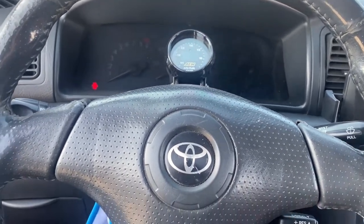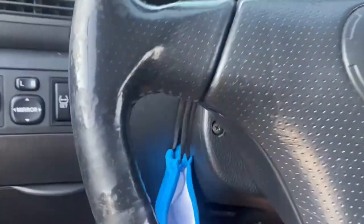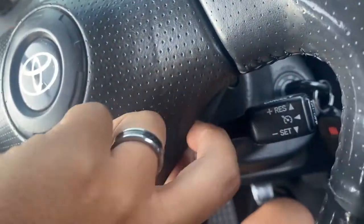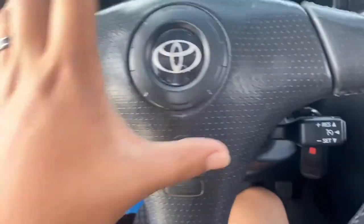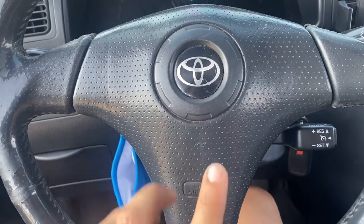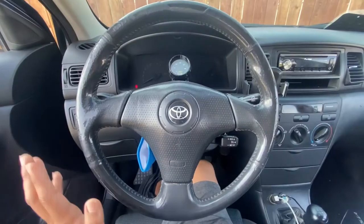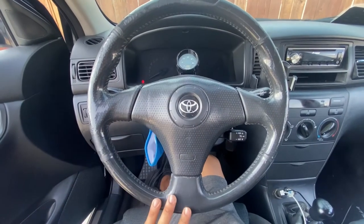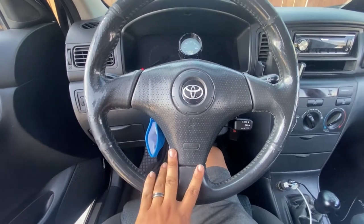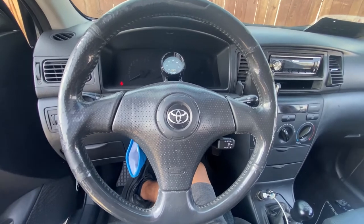And my cruise control. So first things first, we're gonna disconnect the battery, and then we have two torques, one right here, another one right here on this side, and the airbag should come off. And there's a 17 right there. I'm not sure if I have to take out the 17 to take out the steering wheel to get to the clock spring, but I know the airbag has to come off for sure. Steering wheel, we still don't know, but just a size 17 or 19. So that's what I'm gonna do real quick.